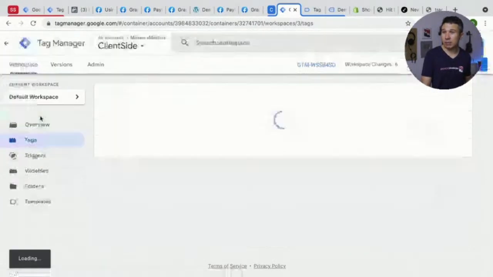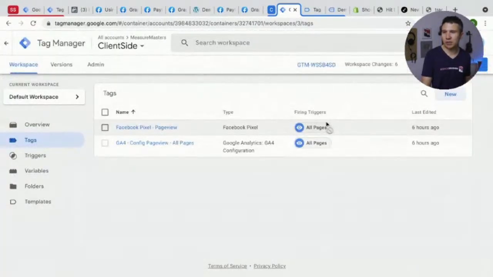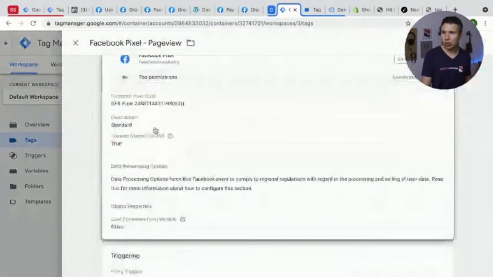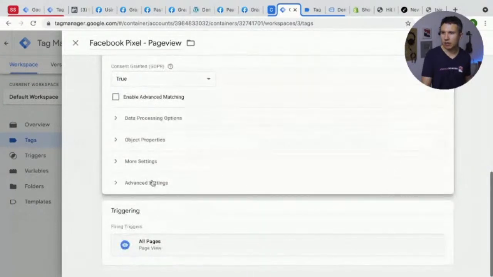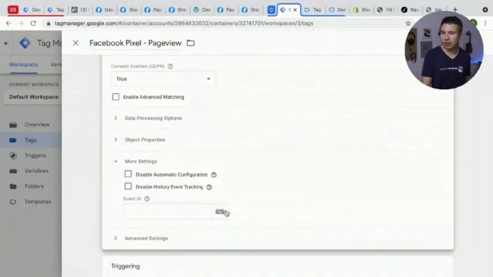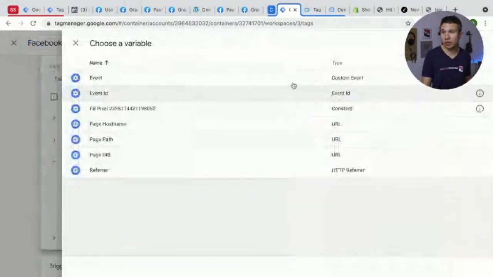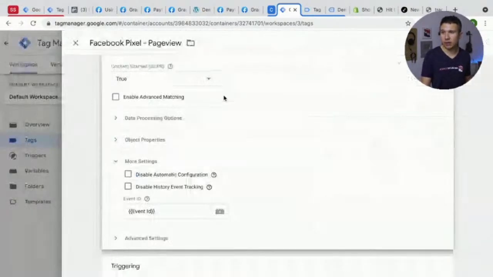Now, it's important that both of these events that you send over to the server-side instance and so on are on the same event. And then you can choose down here in the Facebook pixel template, under more settings, the event ID. So the event ID is used for deduplication. You don't need this if you don't have a server-side implementation. So we have event ID, save this.